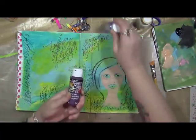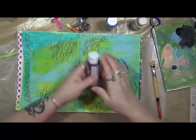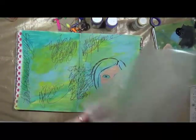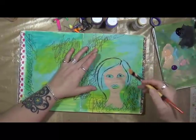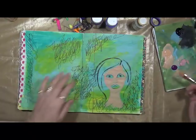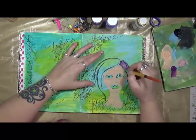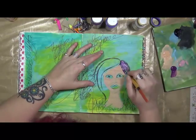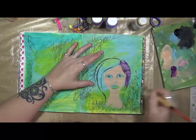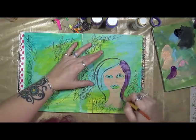These are some purples. These are all Deco Arts for some reason. I think I put a whole thing of Deco Arts up here. They were selling them for a while there in those packs. I don't need this anymore. I don't need this either. They were selling them in the packs like in Michael's or, I don't know, Lowe's or something like that. And I bought a couple packs of them, so I still have some more paint. So... Here's my purple-haired girl. Right now, my hair is a mixture of purple and pink and teal and what was the other one? Blue.